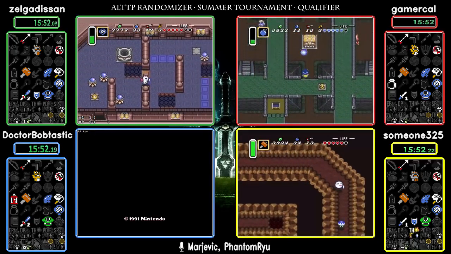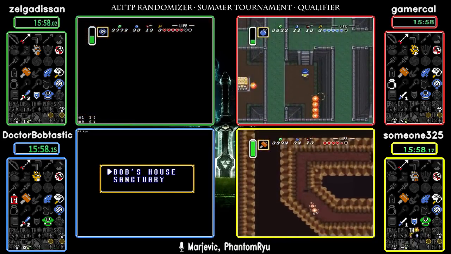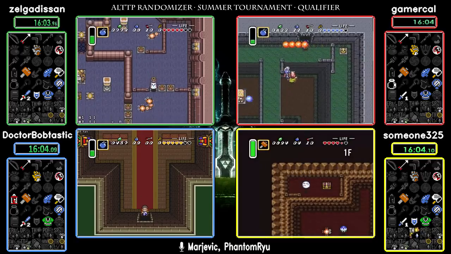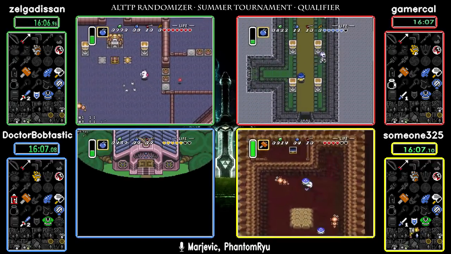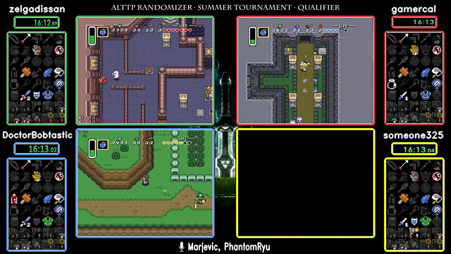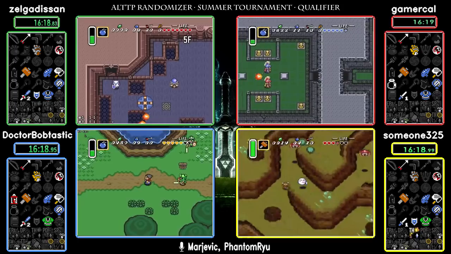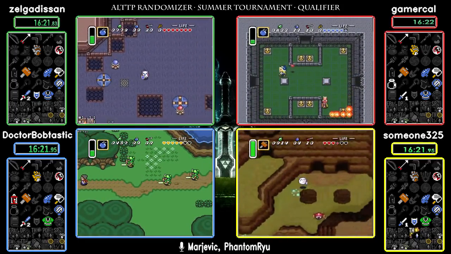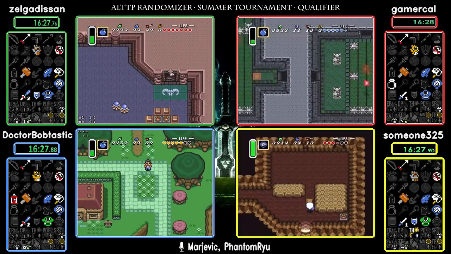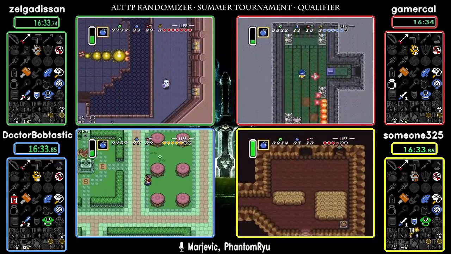GamerCal is going to continue here with this green pendant play. I can't say that I really blame him. You know, he doesn't have the lamp right now. Of course, GamerCal doesn't need the lamp, but as far as checking yourself with the logic of the seed, that's helpful. But he also doesn't have Cane of Somaria or either of the rods or the bow or the hookshot or the flippers or any medallions. But he's looking for so much stuff right now, and I know he could traverse the dark world and light world, but yeah, it's green pendant, man. It's so enticing. Yeah, definitely.